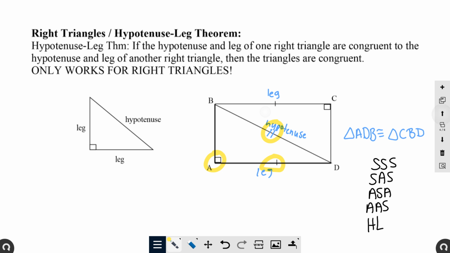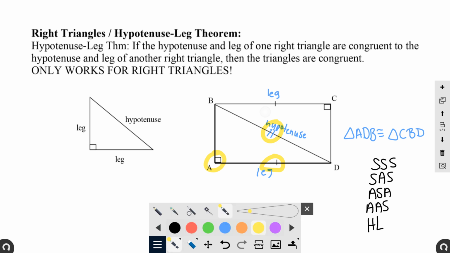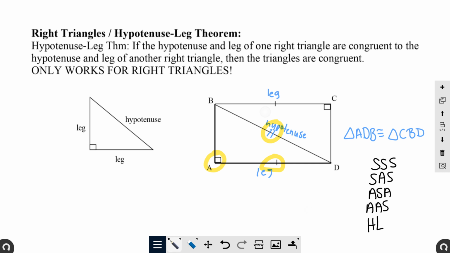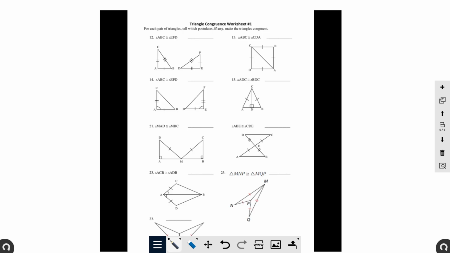Okay, so let's do our examples now. So grab that packet that I gave you, and while you're looking at that packet, I would take your 5 index cards and just line them up at the top of your desk there, so that way you can see them. So we don't have any extra paper, you're just lining them up. You've got your 5 index cards, and you got your packet that we're going to go through together. Does anybody have any questions so far?